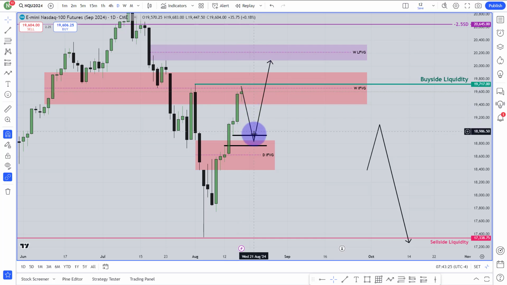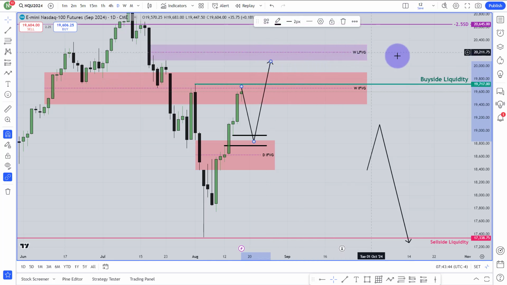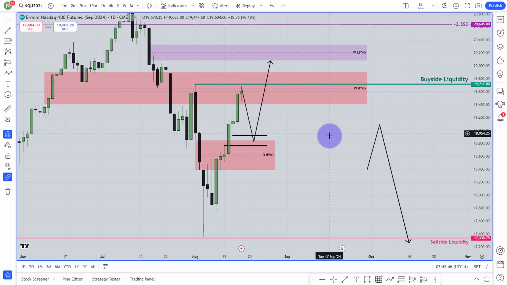So it should go a little lower. Obviously, it can trade that parabolic gap as well, but I'm just not interested in that parabolic gap. Instead, I'm interested in this one. So I really would love to see it fall first, then it will go for maybe this buy side liquidity, which the market is going to leave, or if it is overzealous, it can reach until the weekly last parabolic gap.